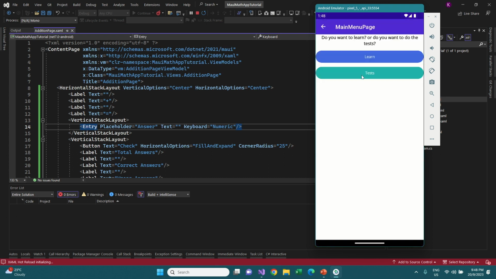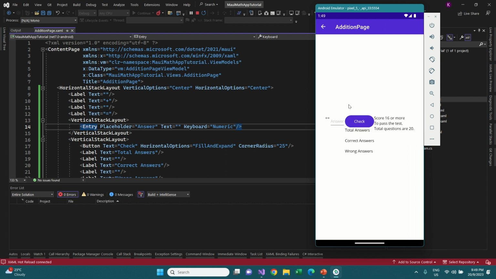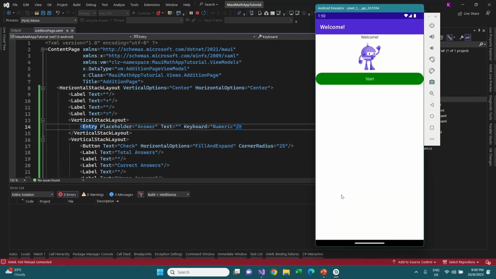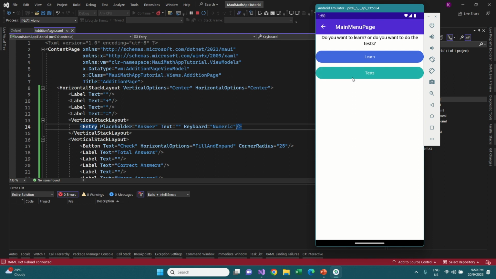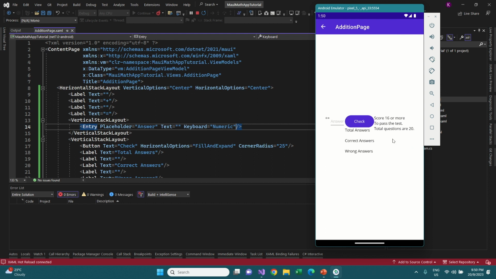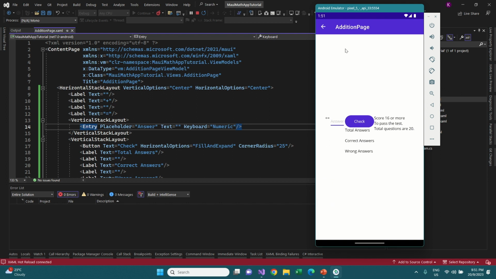So we're going to start, go into tests, click on yes, go ahead into addition. Now I will start, go back into tests, addition, and now when I click on this answer, there you are, I told you. Now I'm trying to type alphabets on my keyboard and they are not able to be written. Right now I'm trying to type alphabets. That's still not allowing it through the keyboard.